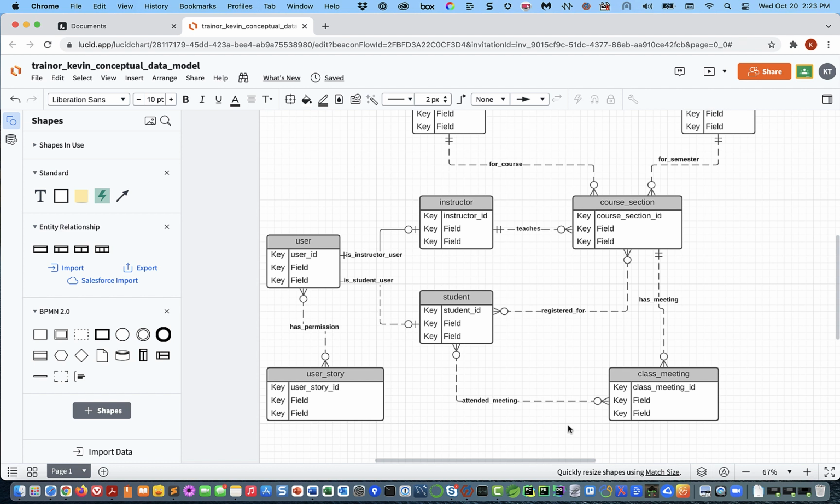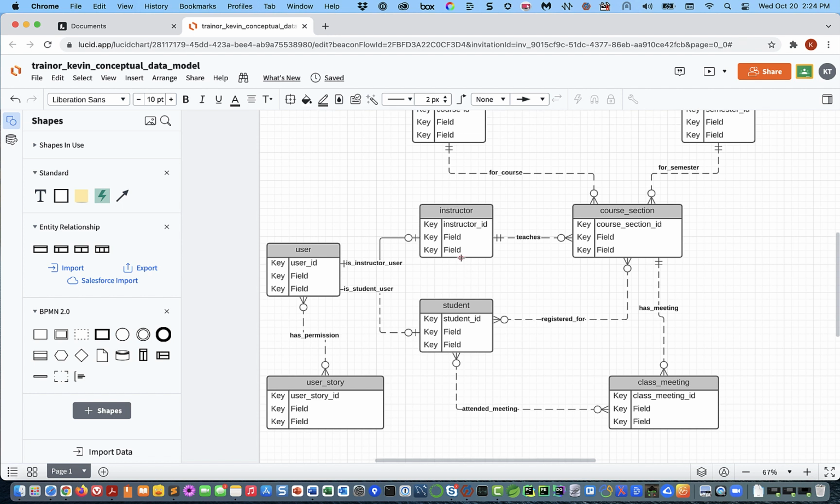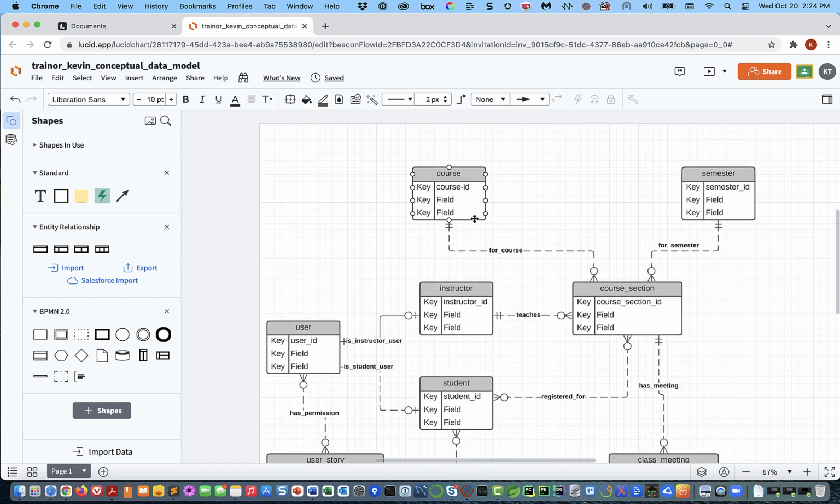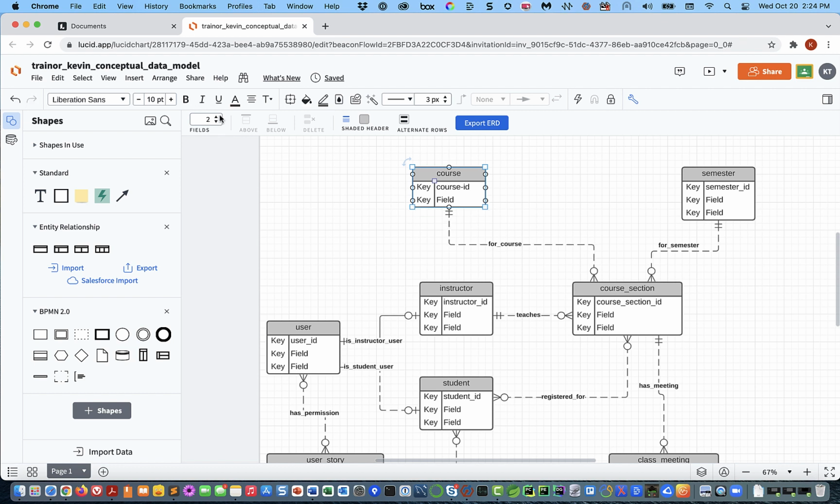So I just want to point out a couple of basic facts about the diagrammer and putting on attributes. How many attributes you have for each of the entities is controllable by selecting the entity box, and then there's a drop down here for fields. It's currently set to 3, so we have lines for 3 attributes. But if we went down to 2, it would make it a shorter box. If we went up to 6, it would make it a longer box.